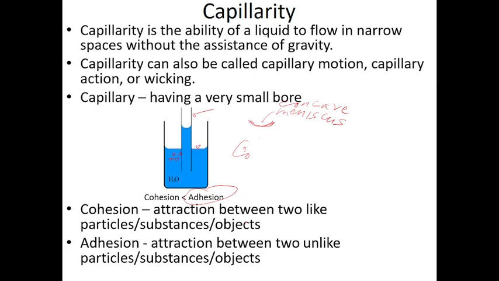So we have cohesive forces, attraction between two like particles, substances, or objects. There is also adhesive force, attraction between two unlike particles or objects, which is water and the tube. So that force is greater than the cohesive force of water. The adhesive force between water and the capillary tube is greater than the cohesive force between the molecules of water. So that's the reason behind it.